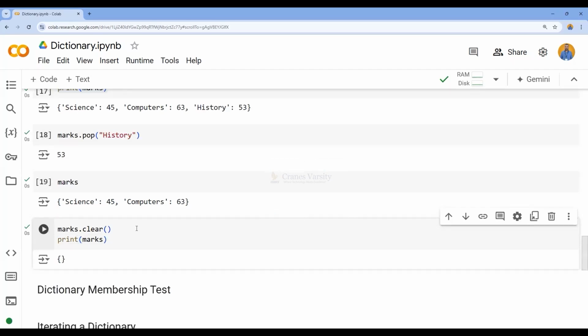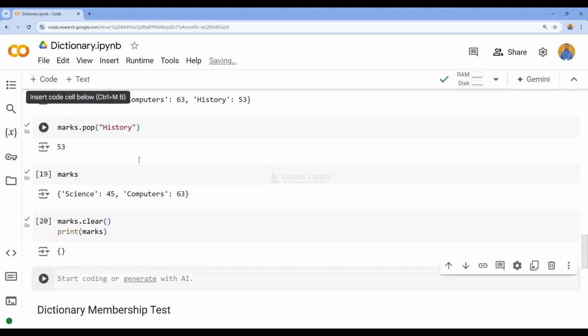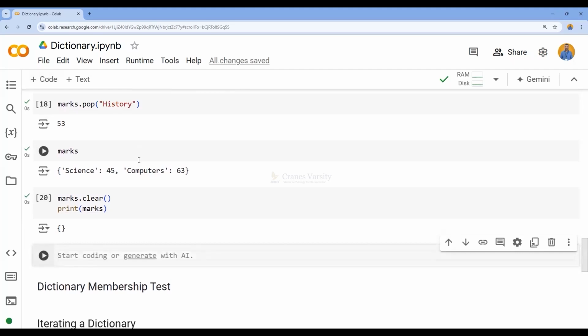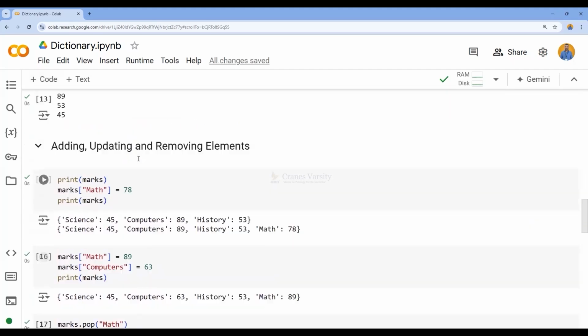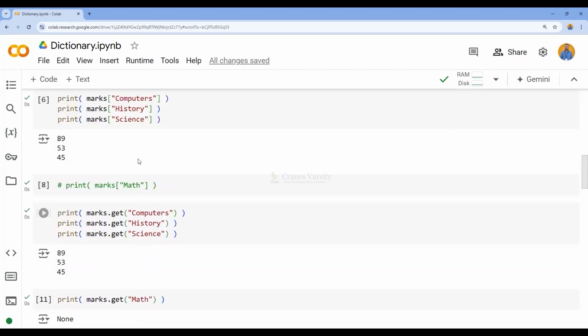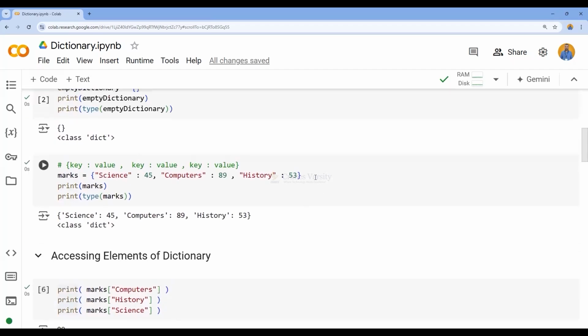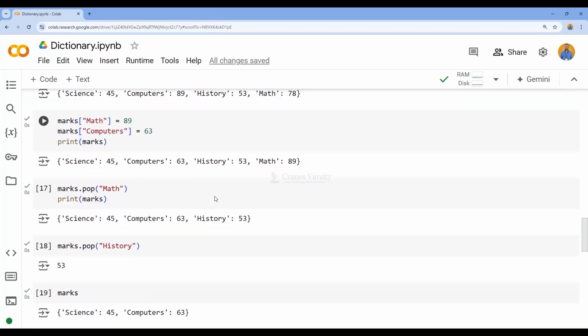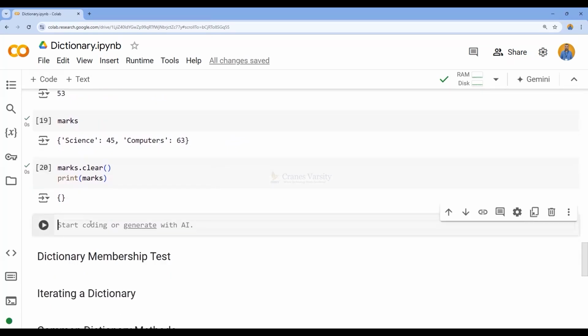Okay, it maintains the dictionary object reference, but removes all the elements. It also provides one more method called popitem. So for that, let me first get back the dictionary, and then let me try to explain what exactly the popitem method does.